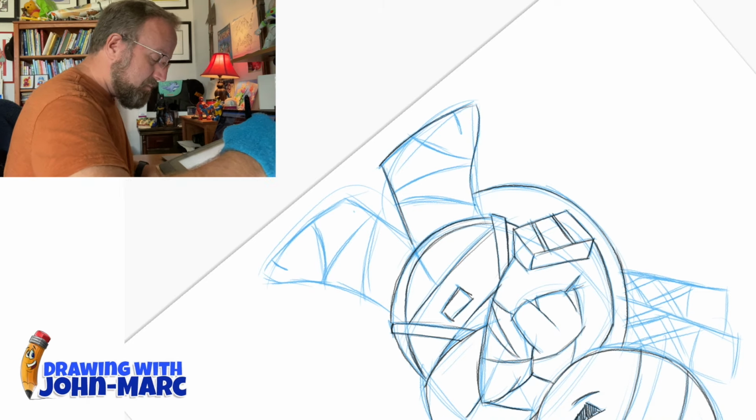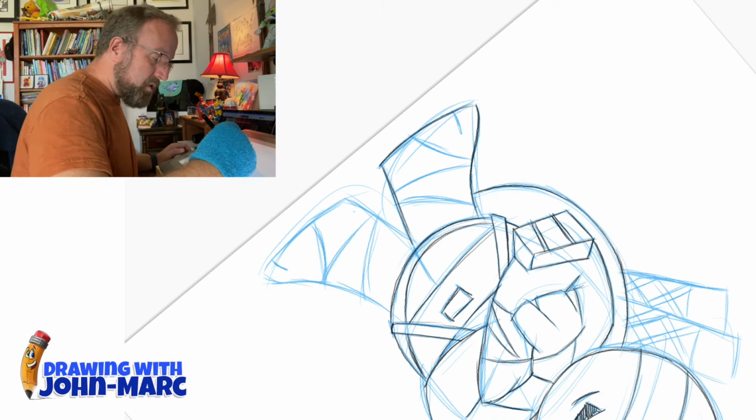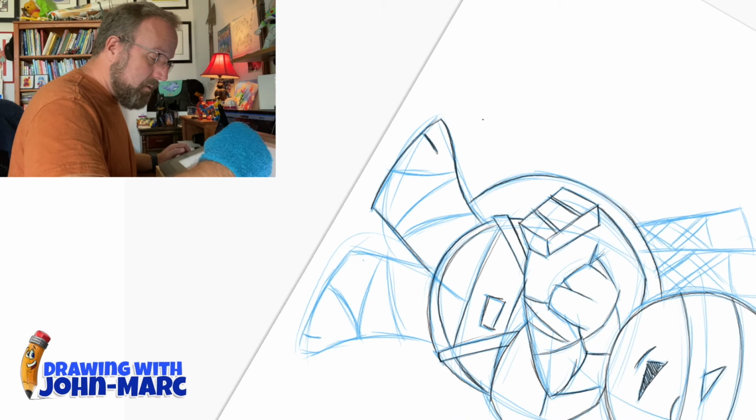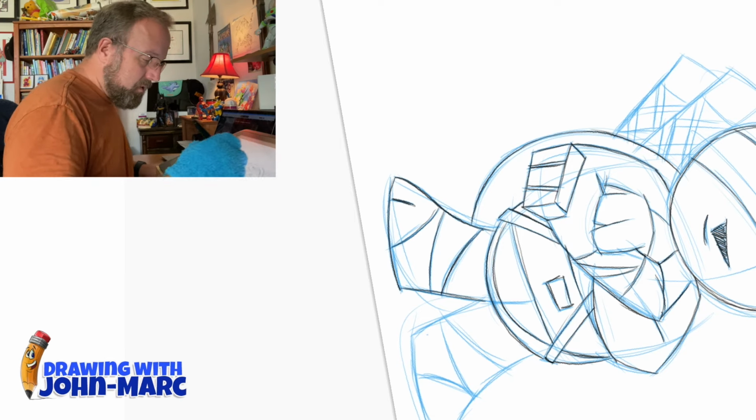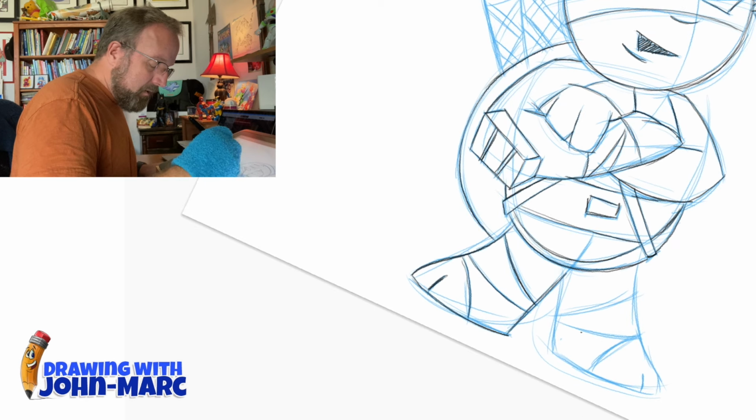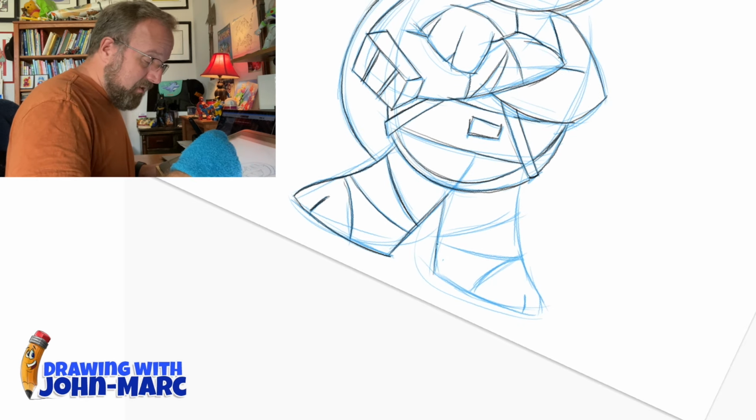But then, as I shared just moments ago, you need to make it easier for the next person that's going to work on it, or needs to represent it if it's a model sheet. So you've got to be really cautious and careful with your drawings to make sure they're really clean. Anyway, that's the fun part.